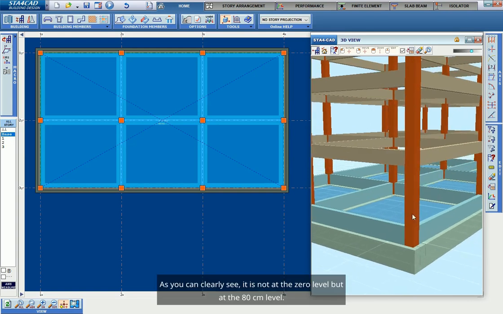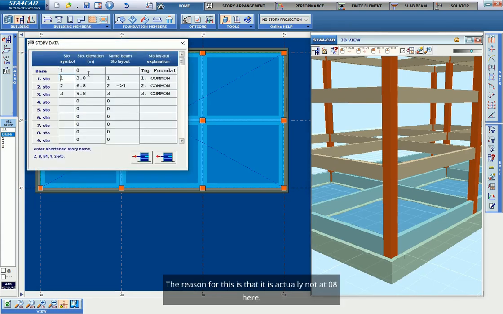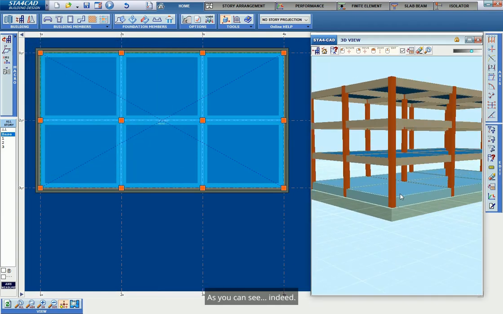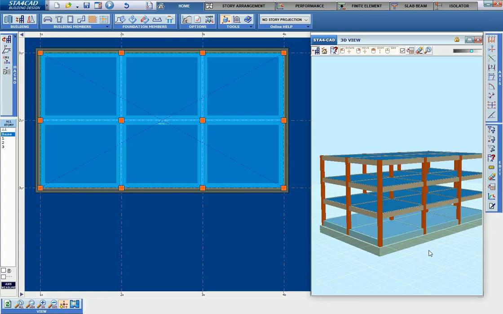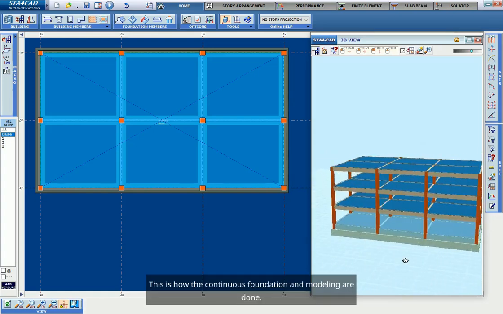As you can clearly see, it is not at the 0 level but at the 80 centimeters level. The reason for this is that it is actually not at 0.8 here, as you can see. Indeed. This is how the continuous foundation and modeling are done now.